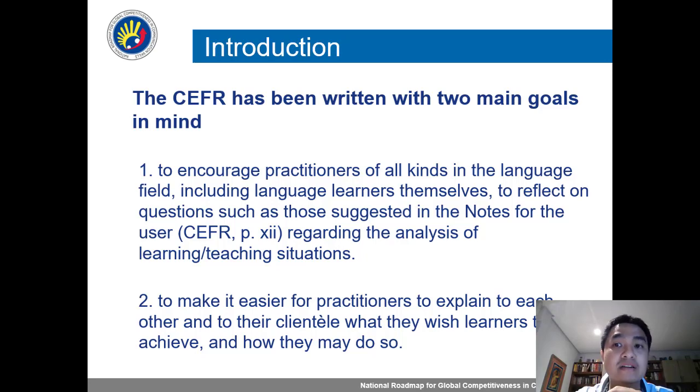So for the longest time, the issue has been with words like beginner, advanced, intermediate, and in other countries they call it breakthrough, waypoint, early stage. So what those words mean were very confusing, especially where the CFR started. It started actually in Europe, but now it's used in South America and Asia and all around the world. It was confusing because they had so many languages, so it was difficult.